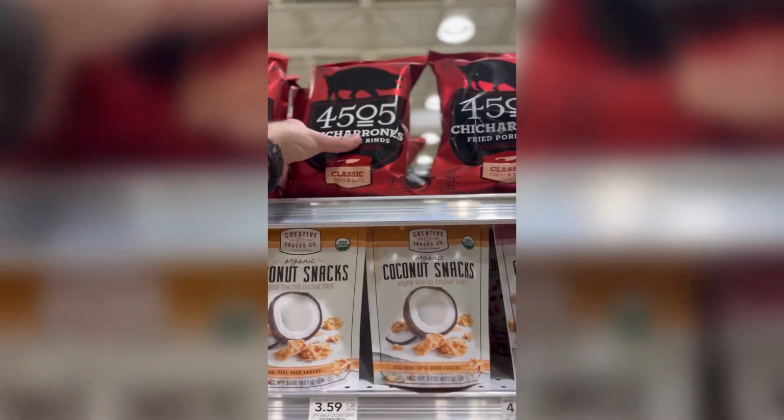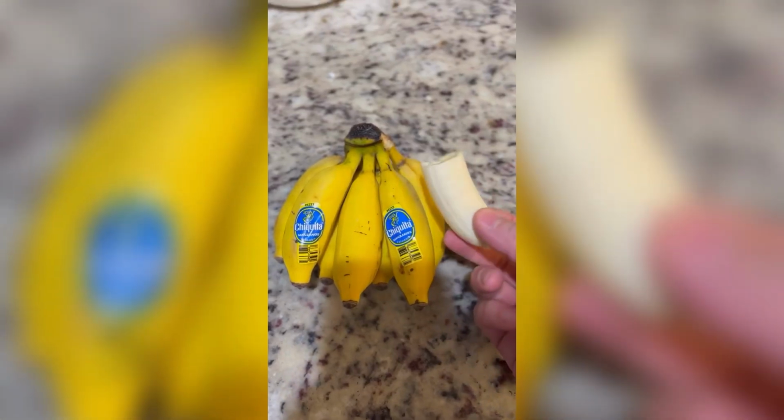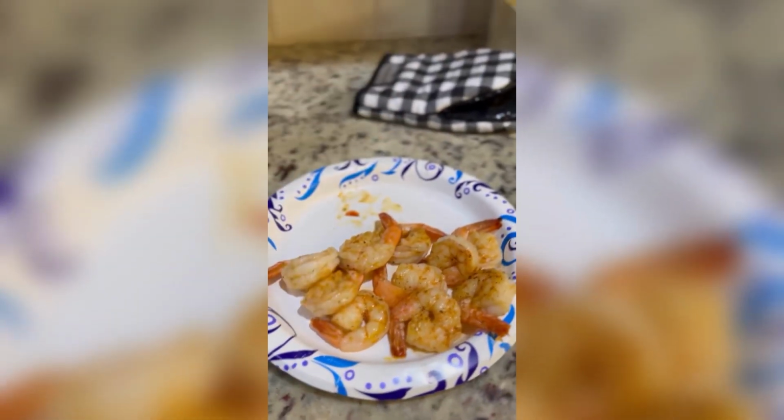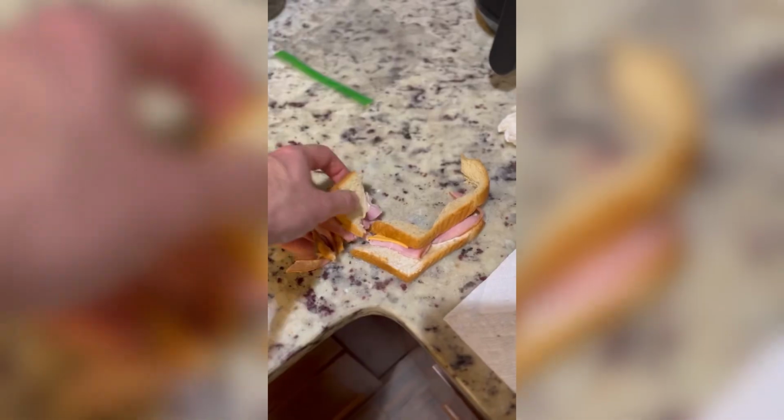Here's everything I eat in a day when intermittent fasting. So I went to the grocery store to pick up some stuff for dinner, and I grabbed a bag of pork rinds to break my 18-hour fast with in the car before I came home. And Caroline picked out these little bananas. I had one of those. Carrie made a few shrimp for us as an appetizer, and then we made the girls' school lunches, and I had a handful of the strawberries that we were packing for them, as well as the leftover bits of their star sandwiches. That was my dad tax there.